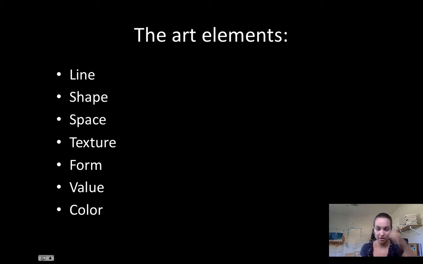If I give you a piece of paper and pencil and say, here you go, make a drawing, you would start with line, and that's the easiest to understand. And then these are the rest: shape, space, texture, form, value, and color. So let's talk about those.